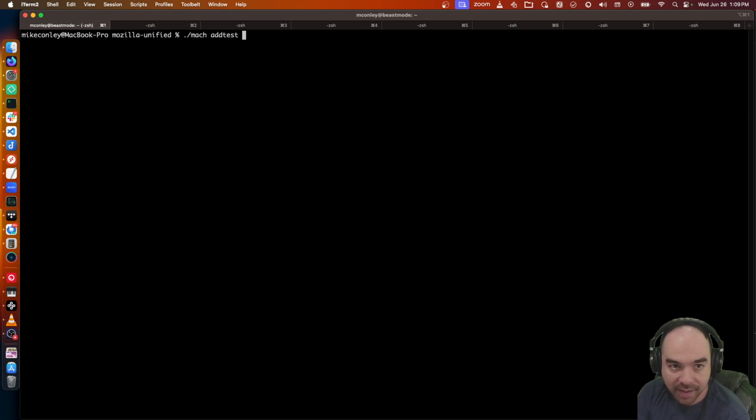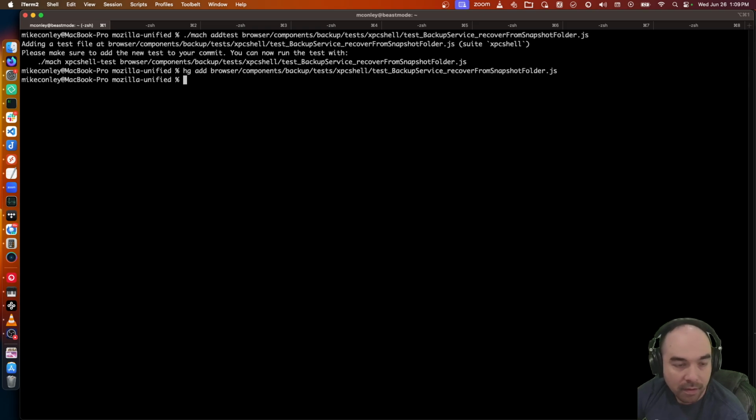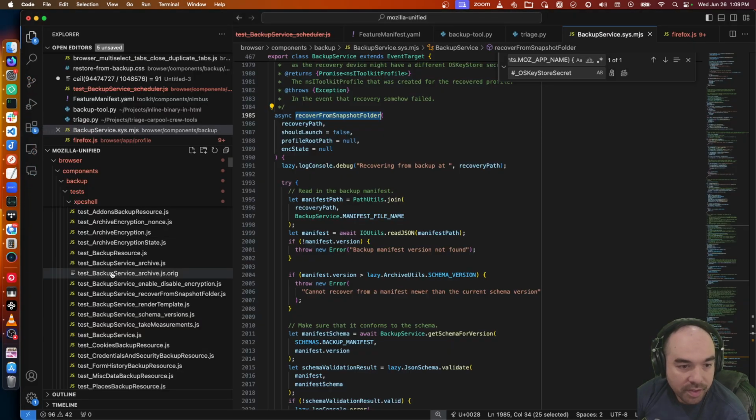Mock add test browser components backup test XPC shell, and then test backup service recover from snapshot folder. And we're going to add it to our Mercurial tracking, and then we'll build, and then let's open up the test that we just added.